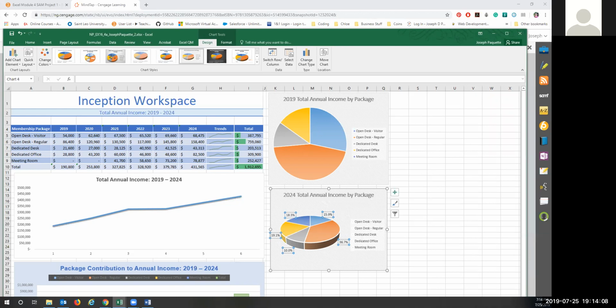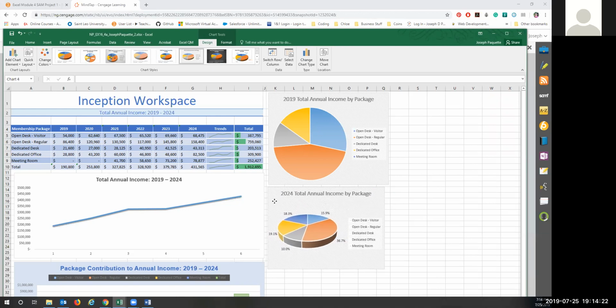Oh, I missed number 5 apparently. So move the chart to K14 to Q, what does it say? Q28, 27, 28.